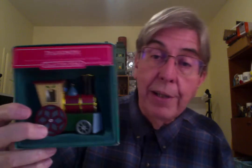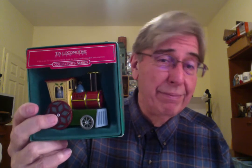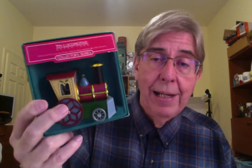And then I found another train, also for $1. This one does not have the plastic covering on the box, so I don't want it to fall out. They had a series of tin trains they made from 1982, I think was the first one. Unfortunately, this is number 5 in the series, or number 4. I can't read that. Number 5, so maybe it started in 1981. But 1986, tin train, I have the entire set of trains. There's probably about 8 or 10 of them, and they were very, very popular. I'm not sure what this will bring. Again, I only paid $1, but the Hallmark tin trains are pretty popular. And it's missing the cellophane window, so it's going to fall out if I take my fingers off it.